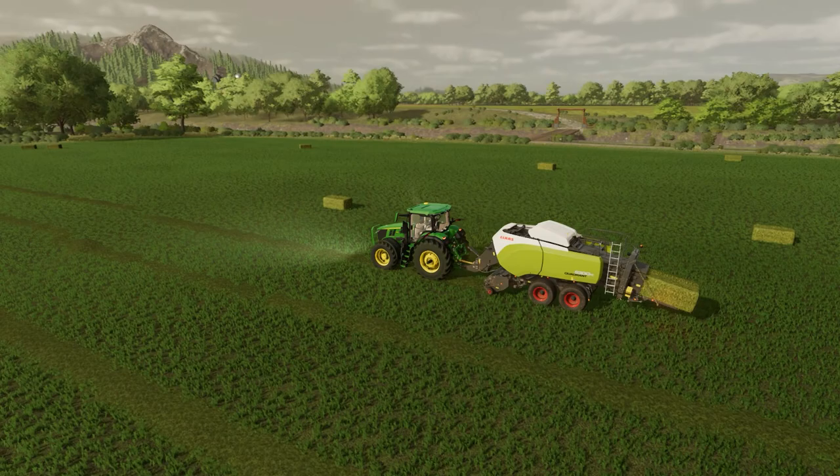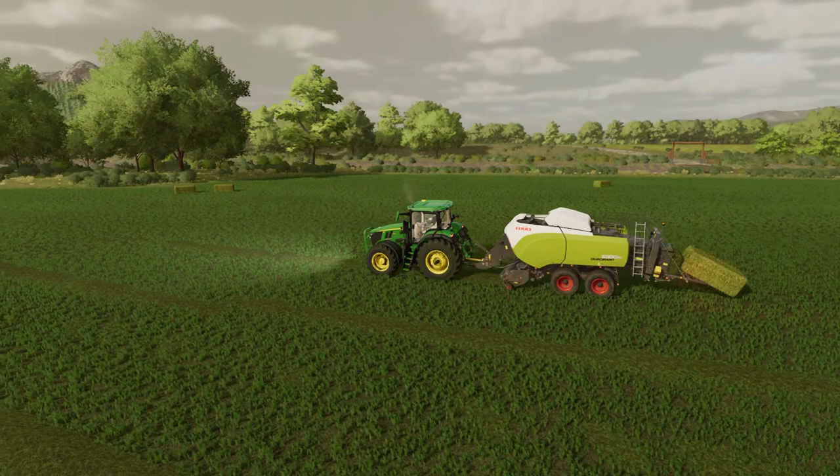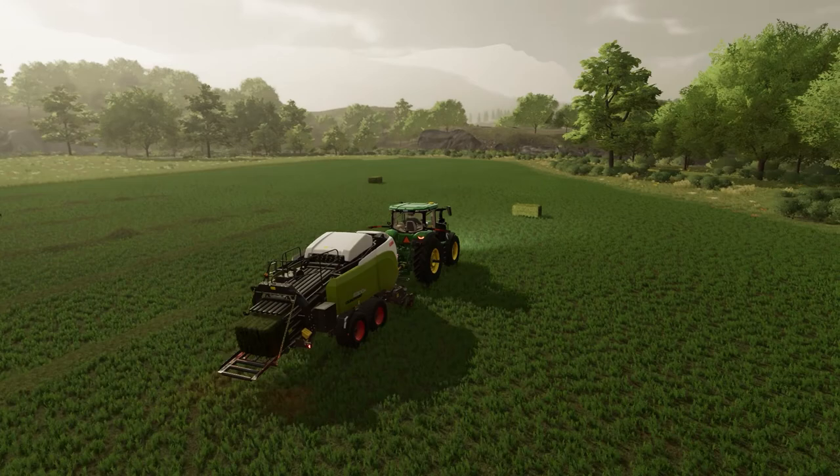Well, these grass ones are kind of tough to tell apart from the hay ones. I suppose they are a little bit more green. It's a lot easier to tell the difference when they're on the ground. And then we'll start turning this field over. I'm excited. Looking forward to doing that. I don't know if we get a plow and just start doing that right away. We'll see if we have enough time.